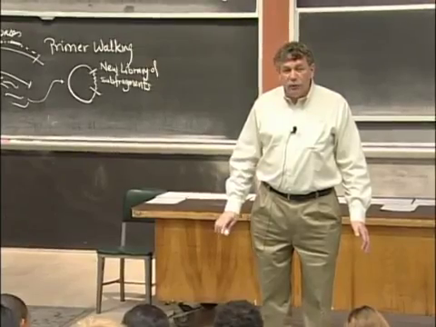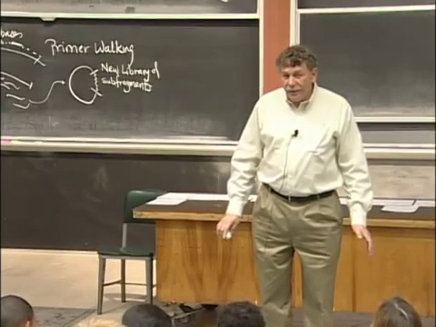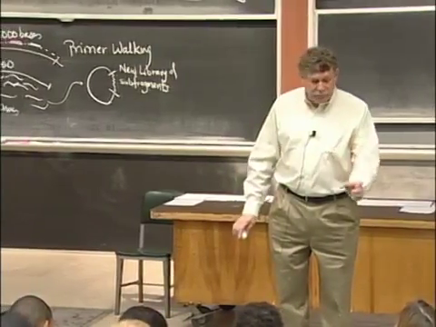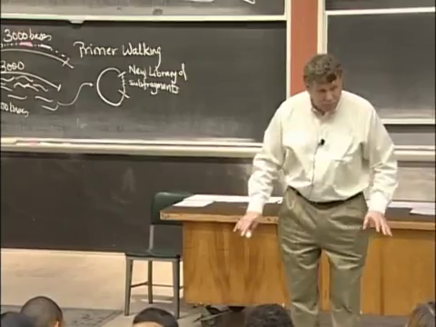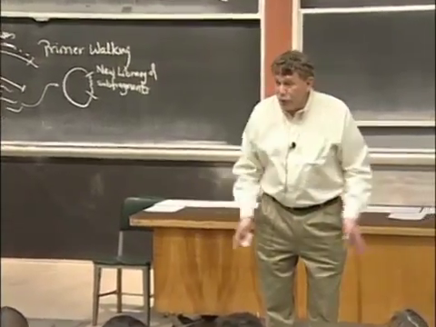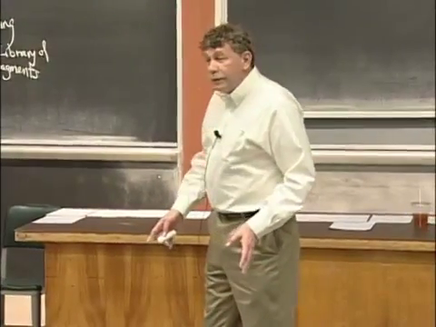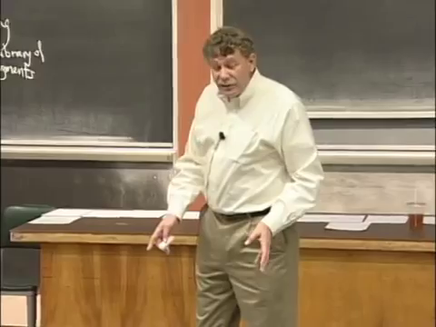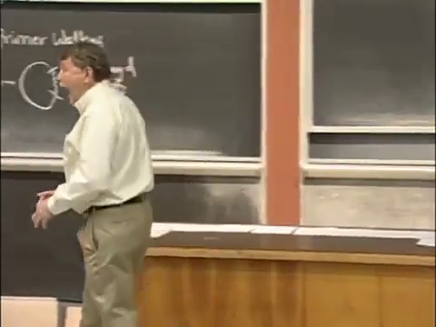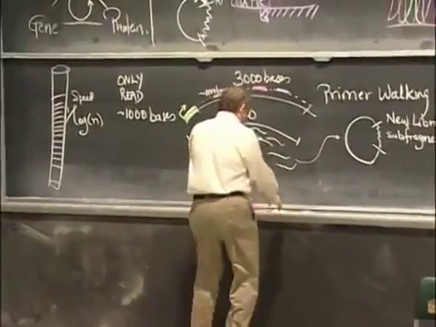What could I do to all of those little subfragments? They're all living in a vector. Each is in its own vector. I've spread them out. Remember, I made a library. They're each in their own bacteria. They're each in a vector. That vector has a known sequence at its end, the green primer. Couldn't I just sequence a lot of different random subclones and paste them together? So that's where it pays to have computer science as well.